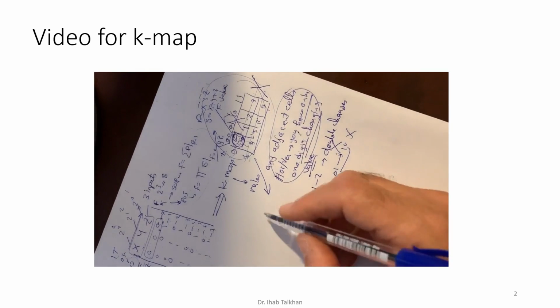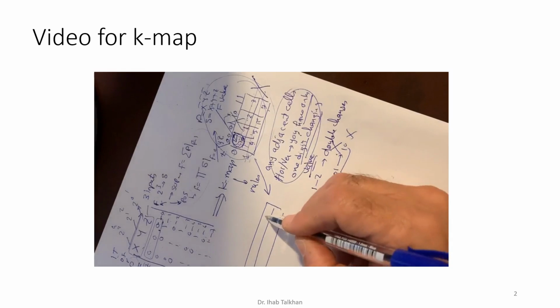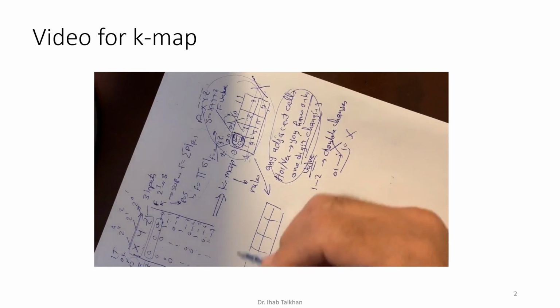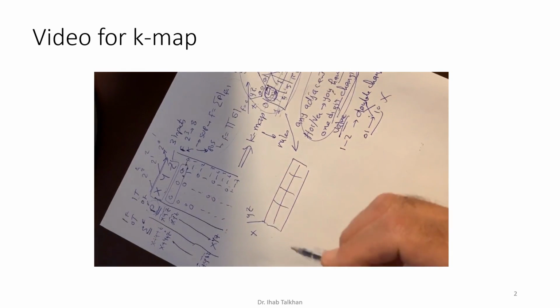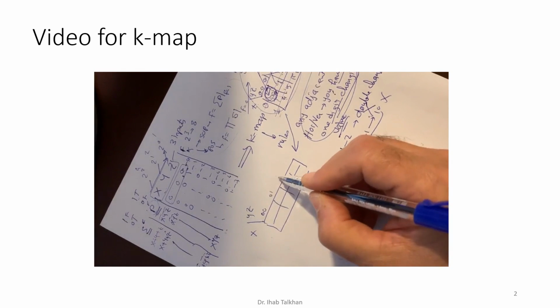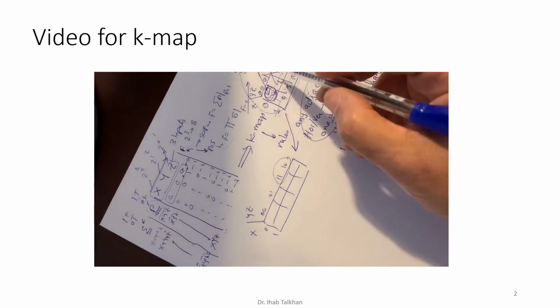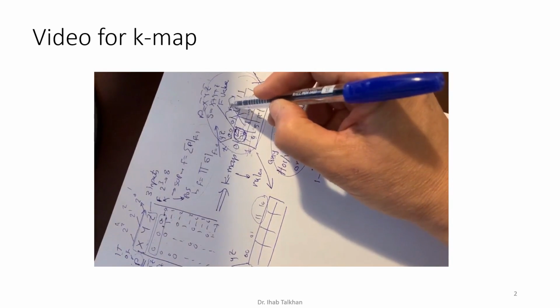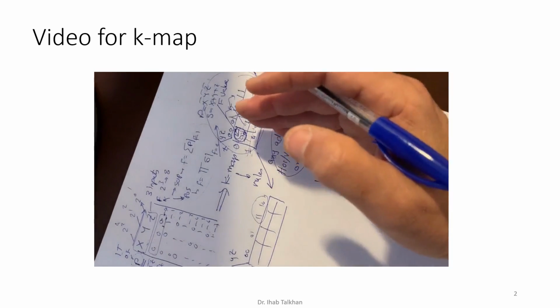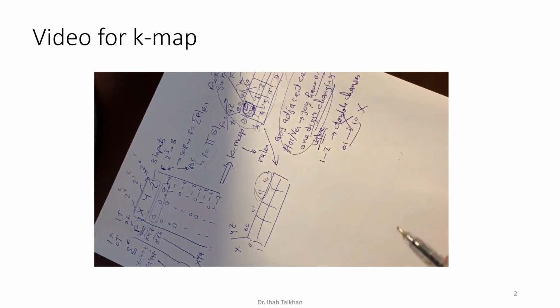So what should we do? You will have the same 8 cells here, with the same orientation, you have x, y, z, and you have 0, 0, 0, 1, 1, 1, 1, 0. What happened here? I have swapped between 1, 0 and 1, 1. So actually there's a swap between these two columns. I made this column go there, and the other column goes back, and this swapping made some changes in the values of the rows.